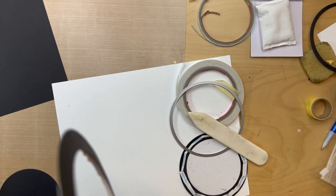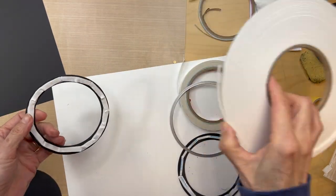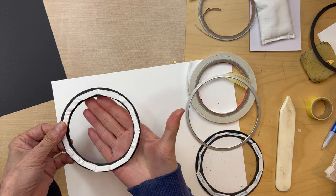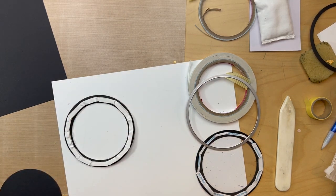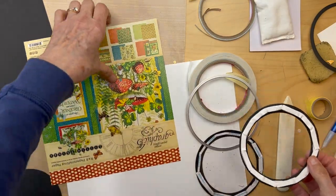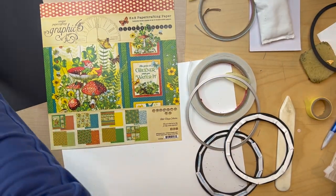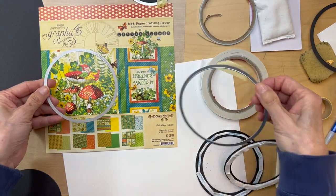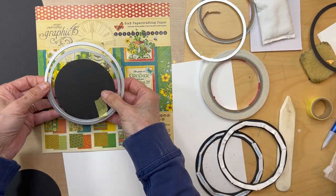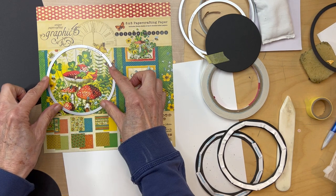So, okay, where's the end here? Actually, I'm not going to pull the end yet because I need to do something. So I got that. Now, we need to put a background in here. So the background we are going to be using is, here it is. This is from the 8x8. I'm using this one, and we are going to be cutting with the second ring, not the first ring, not the third ring. So those are three rings. We are going to be cutting with the second ring.